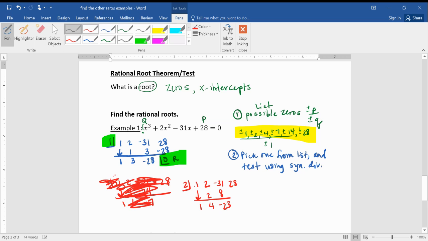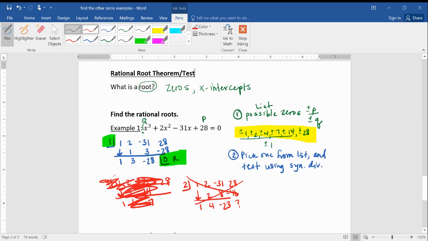Okay, yeah, I got a good one now. All right, so look at this. I've done synthetic division. I know it's right. Look, this times this is like 40-something. Is that going to give me a remainder of 0? No way. So I'm not going to erase it. I'm just going to mark it out.